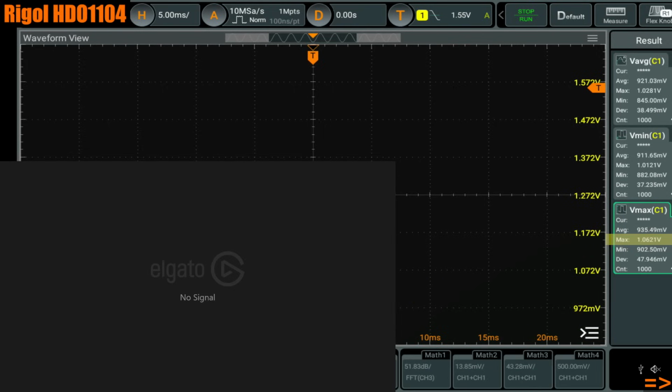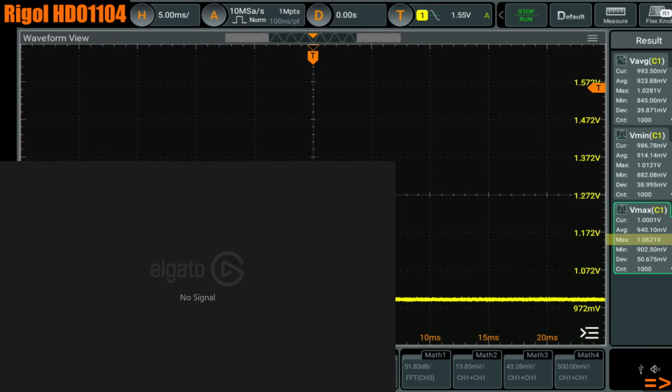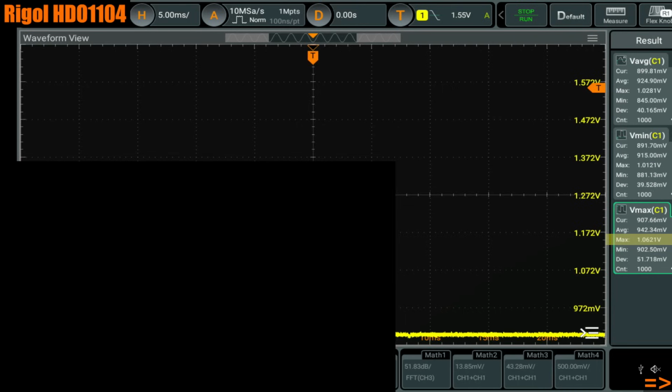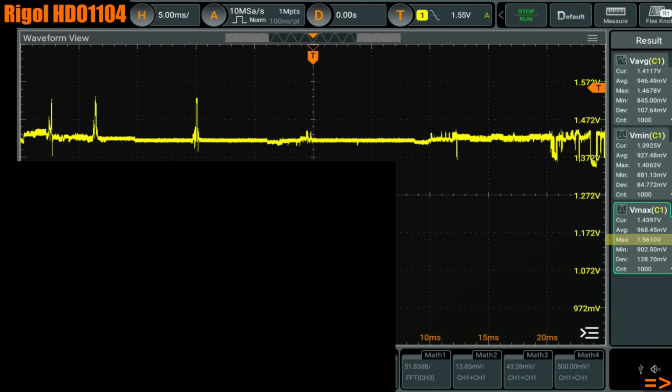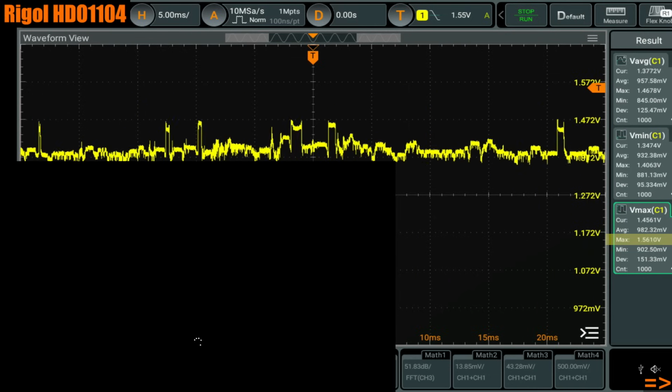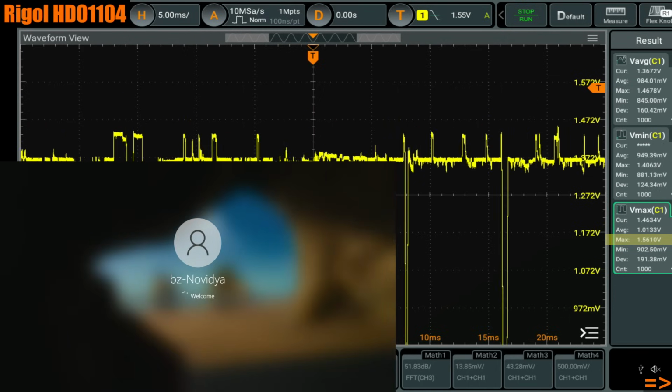If you've seen the previous video, you already know why I'm doing this, because this motherboard has some kind of issue with its power delivery where, while Windows is starting up, it hits incredibly high peak voltages. The 129 microcode is supposed to prevent the CPU from sending VID requests for anything more than 1.55 volts, and it does do that. But for whatever reason, when initializing Windows, this motherboard manages to overshoot that 1.55 volt limit.